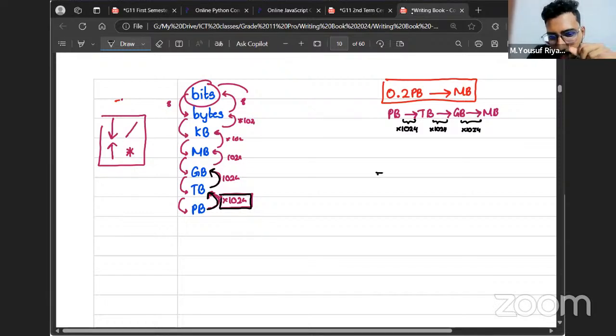So I can find the answer by taking the PB value. In the question, what was the number of PBs we had? Perfect. It was 0.2 PB. Now to convert this to terabytes, I'm going to multiply by 1024. I'm done with this.